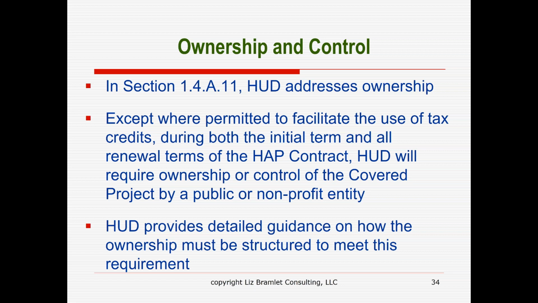And so you have an attorney involved who goes through the process of developing the ownership structure to make sure it serves the purpose of the RAD program, and also the tax credit investors and the general partner. The general partner might be a PHA, or most likely a sub-entity of the PHA. And so you want to make sure that the attorney who is setting up your ownership structure reads this guidance in the RAD notice and understands what the ownership needs to look like.